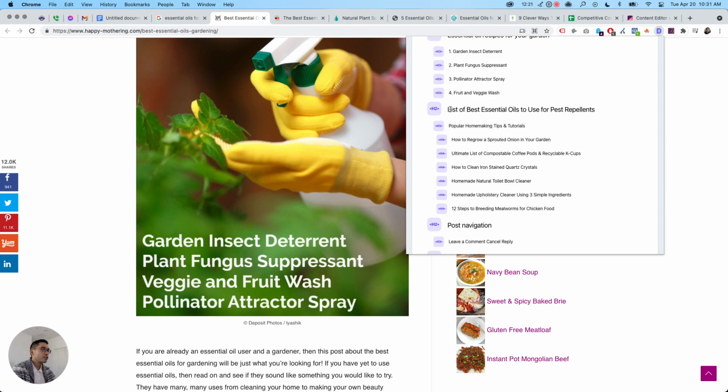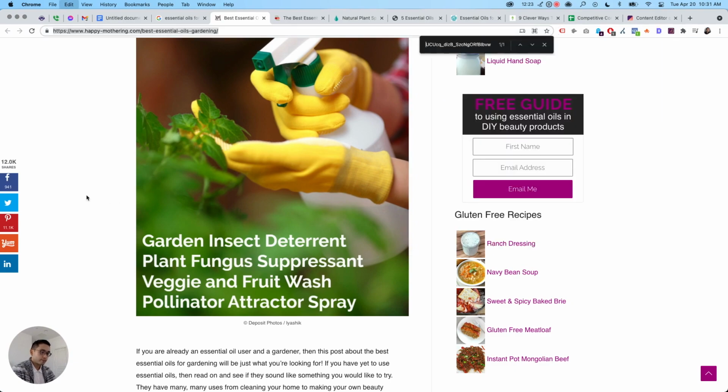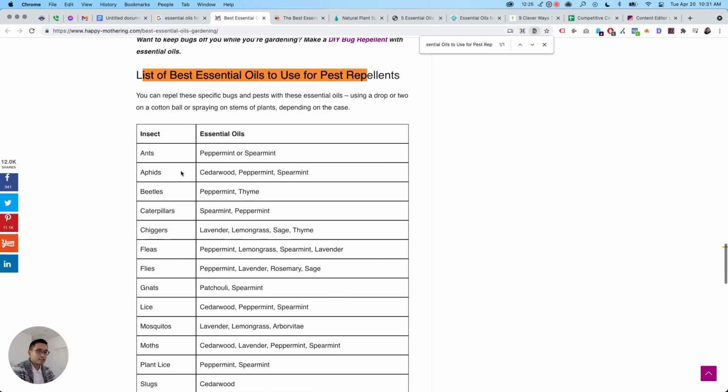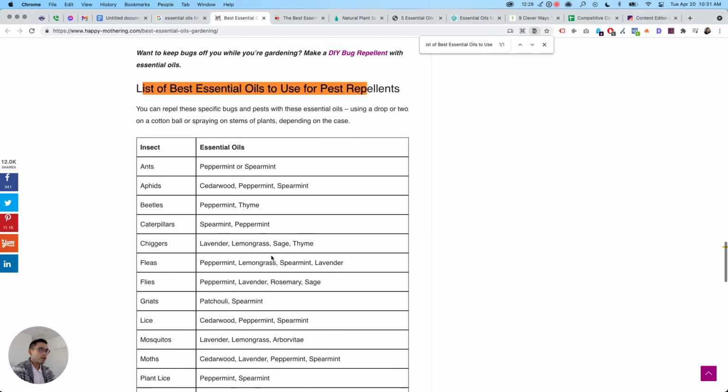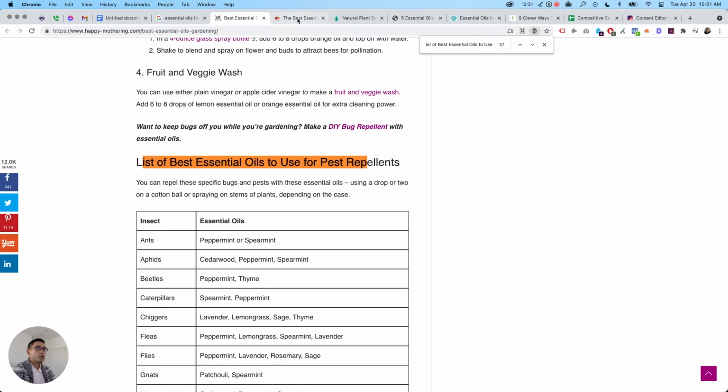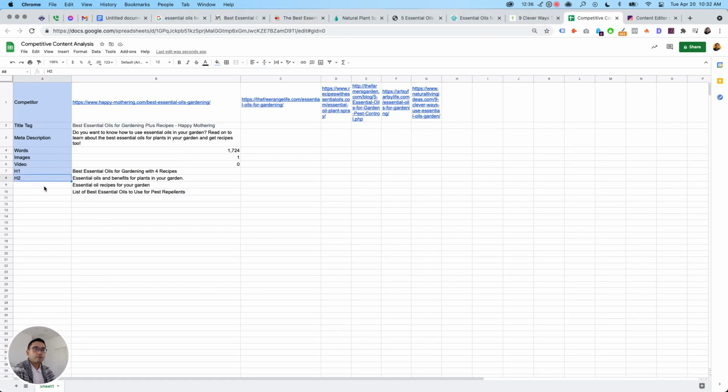Actually, this one. Okay, yep. So this is the chart here. All right. So now let's go back to the chart. Okay, great. So we have all of this. Just let me fill this in. So we have the first competitor. Now what we are going to do is fill out the chart for the rest.